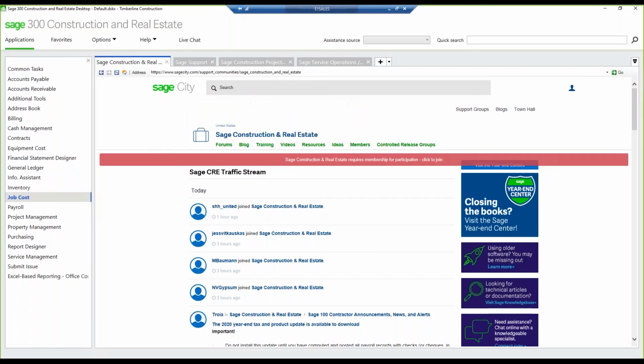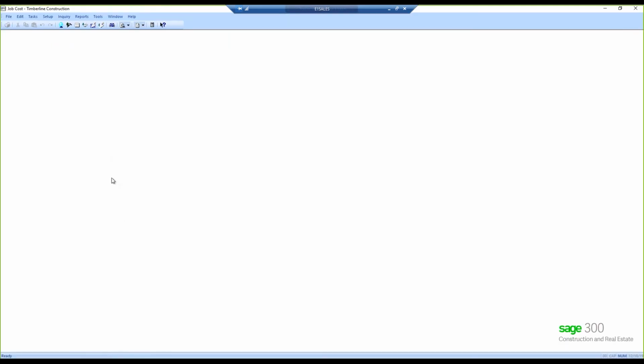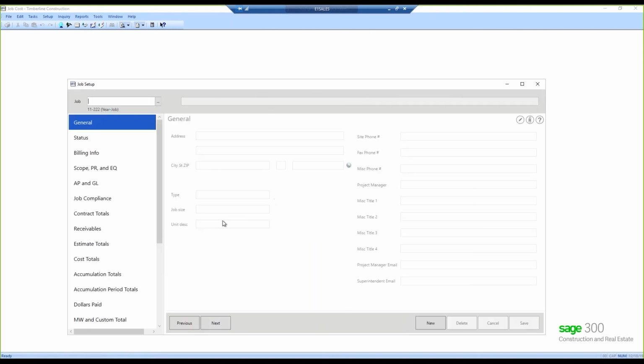But when we think of this technology, I was originally a programmer, and here I'm in my Sage desktop, and if I launch job cost or accounts payable, I'm in an application, and if I come here to set up, this is one way for me to set up or maintain job information or cost codes or categories. So there's some information on these tables that is put in there when you set it up or maintain, and then there's other that's accumulated information. So this is one way to get in here. I can go into a job and I can see the screen. So I'm using Sage. This is a Sage screen built by a programmer like myself.